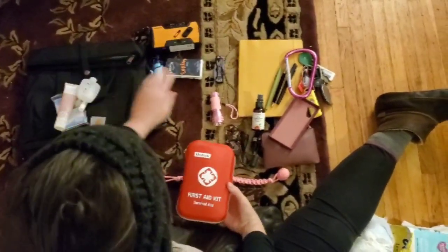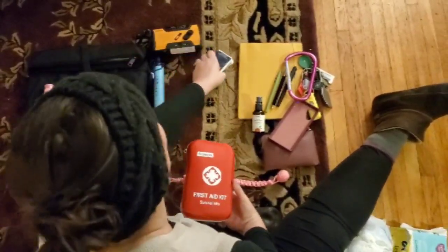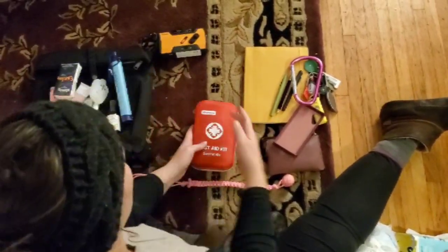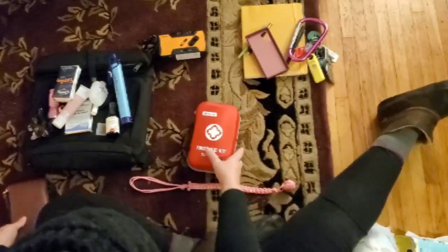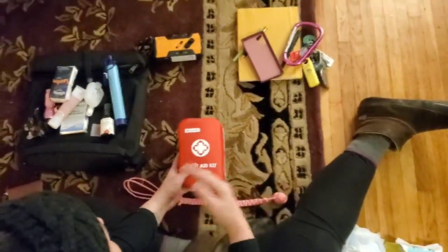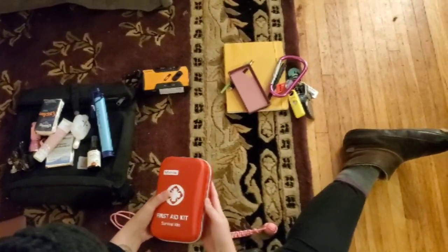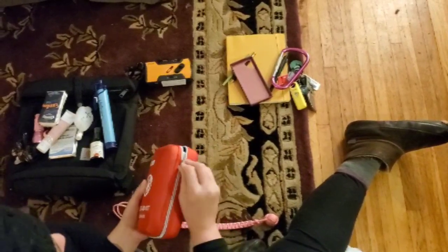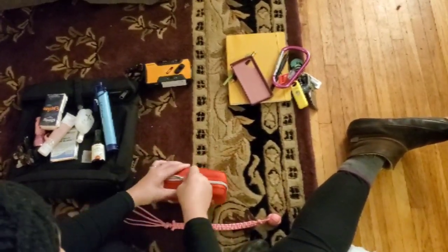And now this is the really exciting part. So I shopped around for quite a while for some really all-encompassing first aid kits. I did want to make sure that we had some stuff for the field, if I had to suture somebody, which I've done before in midwifery, or just do some really basic to a little bit more complex first aid. And this kit seemed really great and it got really great reviews. So after a lot of searching, I really decided that this would be the one. Now I'll show you what I supplemented in it and what came with it.